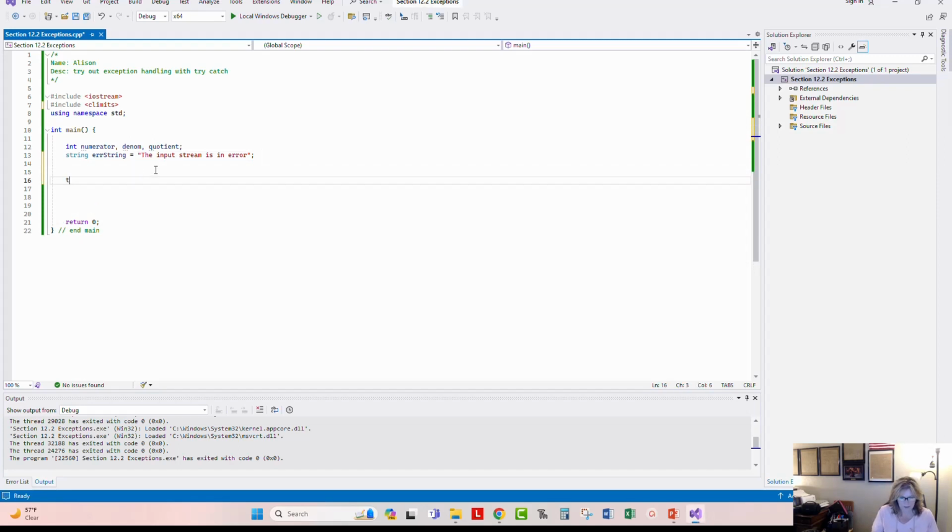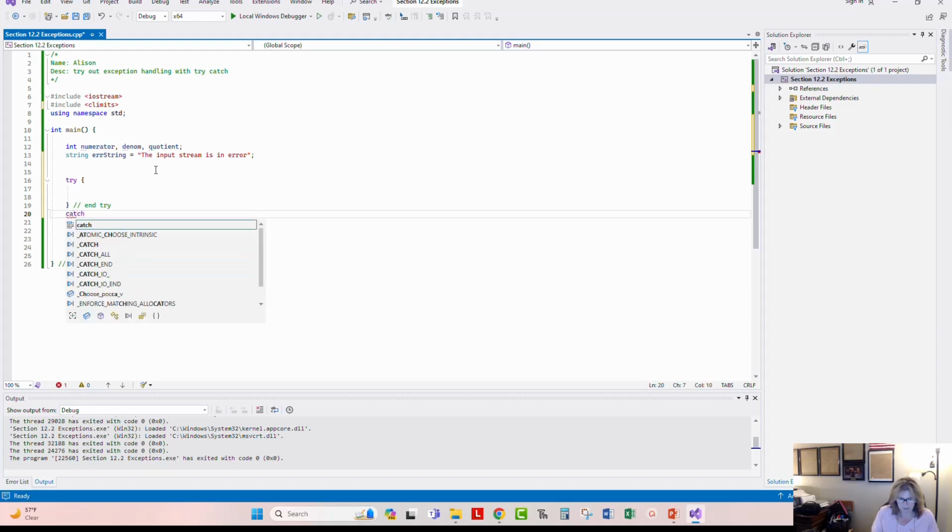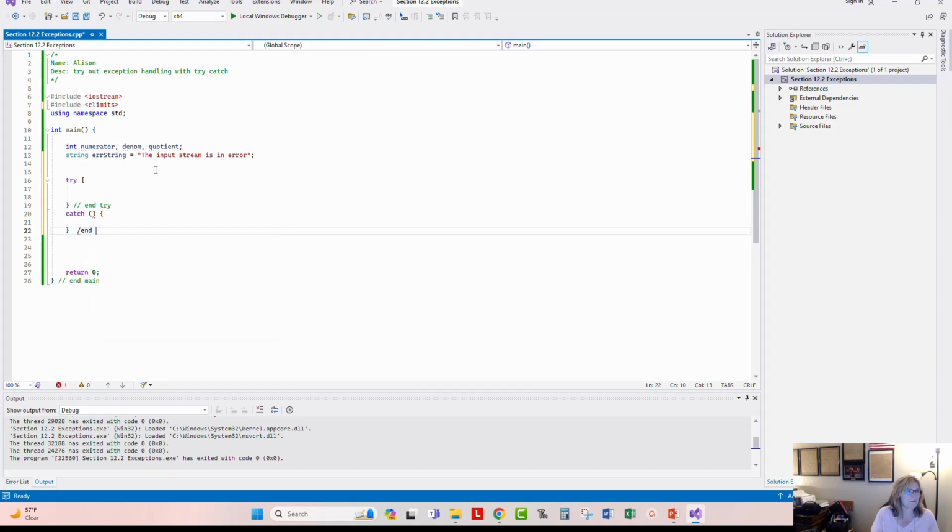So in the try catch, we're going to start with our try, and we need our opening curly brace. And I can either put a comment on here and then start my catch below it. The catch needs the parentheses with its opening and closing. Or, as we have seen before, we can put the catch right on the same line as the closing curly brace. This will help me to make sure that the catch immediately follows the try. So inside of here, we'll come back to decide what we want to catch in just a minute.